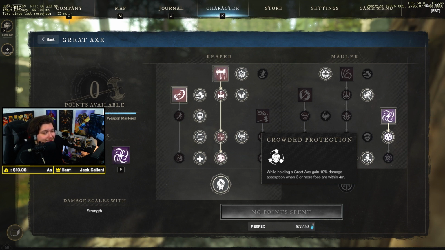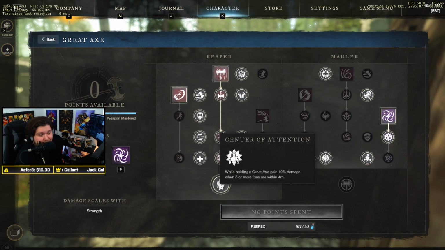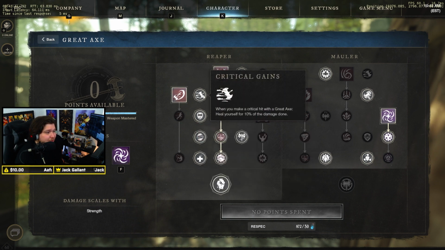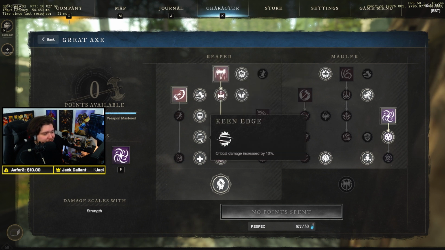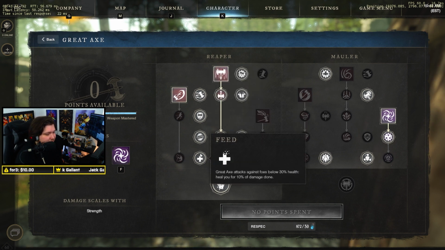When you're Great Axing in a group, and especially in a war, you're going to have 3 or more people on you consistently. So this is constantly going to be proccing. Same thing goes for center of attention. While holding a Great Axe, 10% more damage when 3 or more foes are around you, right? This 10% more damage is going to proc on this critical damage. Whenever you're dealing a crit, you're going to be dealing 10% more damage on that crit, and it's going to help heal more. Obviously crit damage increase, like Keen Edge, these are very simple.